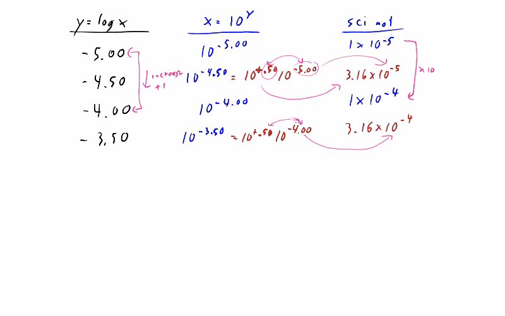3.16. And once again, we see we have a 10 to the 0.5 power in this one, so we end up with 3.16 as well. And it's just that the power of 10 is different in the two cases. So if I had anything that was an integer and a fraction as the exponent, the digit part of the scientific notation would be 3.16. And the power of 10 is the only thing that would be different in each of the cases.